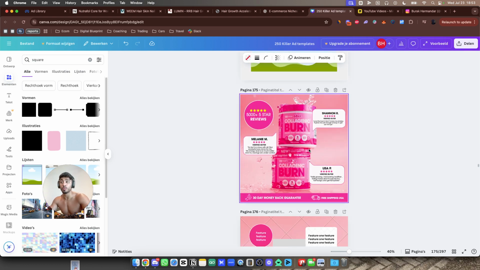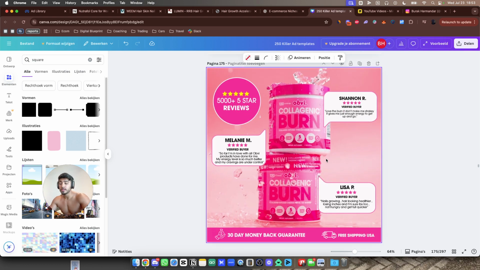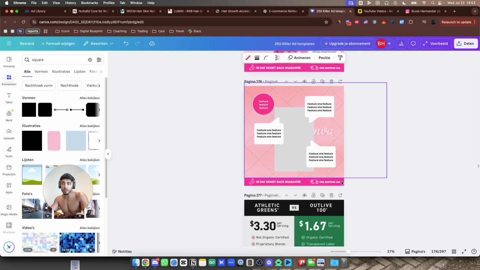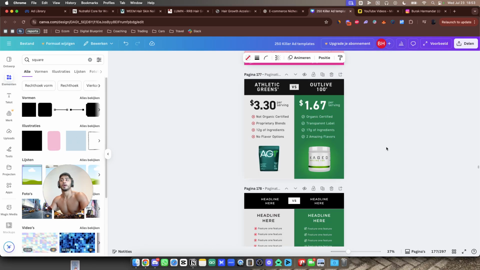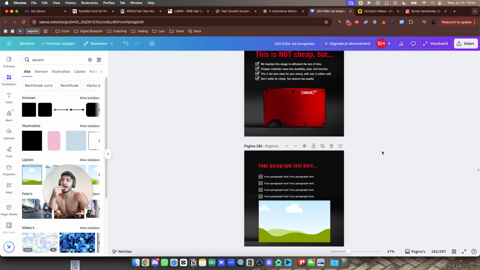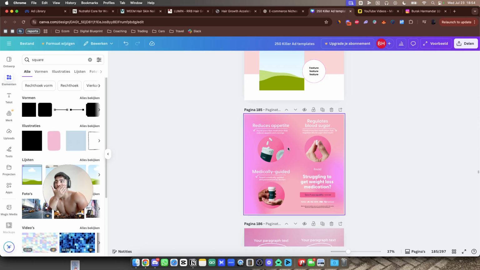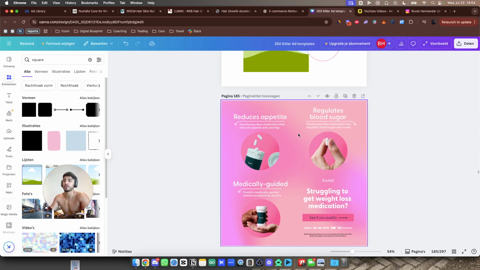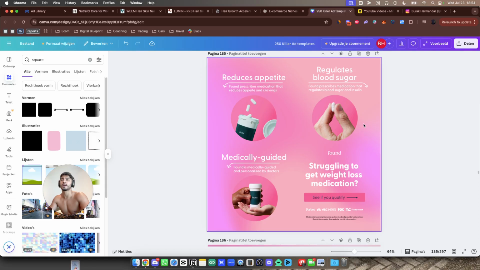For example, this one would work, but this is more for an awareness level where people already know about your product, right? This is where people would be solution aware. When we go down, you probably have ones that would be more problem aware, right?